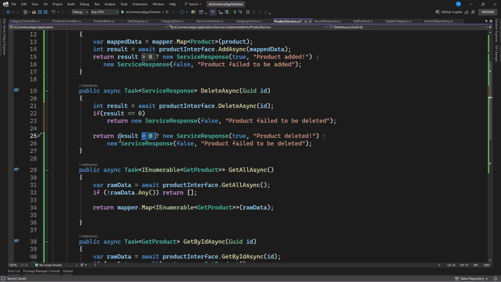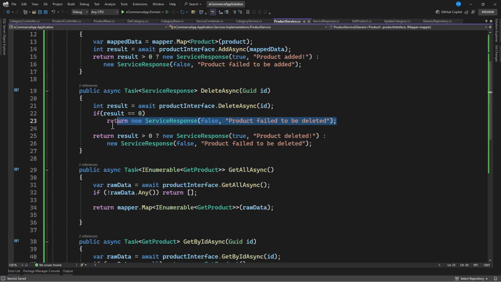But in case you have any other result, such as -1 or so, that is where we need to handle that with a middleware. And in this case, we want to say that product failed to be deleted. So instead of having this lambda, we can also use if to check. Since it's just an integer, we can do the check, which doesn't consume a lot of memory processing. Okay, so we have this.